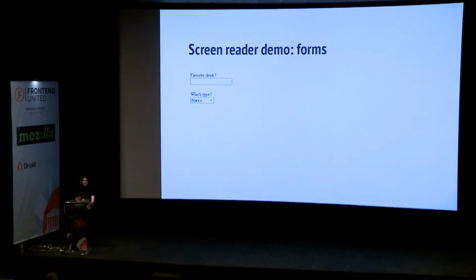They're also quite capable of interacting with forms, of course, another necessary part of the web. Now, you might be thinking, if all those keys, the H, L, T, G keys, are used for navigating, what happens when we want to type into a form field like a text field? Or what happens if we want to use a select box and use the down arrows to select one of the options in there instead of doing what a screen reader would normally do and reading the next line of text?